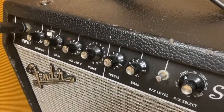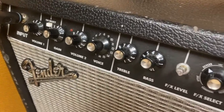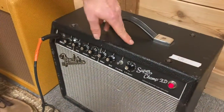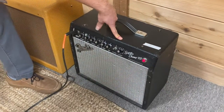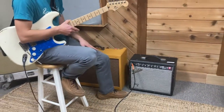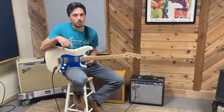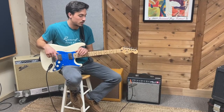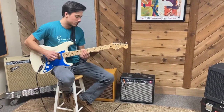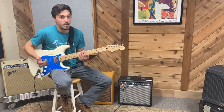The Superchamp is awesome — it's compact but sounds amazing. It is tube-driven. Some people are confused because it's small, but it's 15 watts. I keep the volume on about three or four so it doesn't break up too much. I keep a little bit of the stock reverb on and keep the bass and treble pretty even. It's got a bunch of voices on it, but I really don't use those — I just use pedals to get my overdrive. This amp has got six 6V6s, so it's similar to the Deluxe Reverb in the power section. It has kind of an airier sound compared to the 6L6, which has something a little bit meatier. It's a really great amp for small stages, practicing, and as a backup.